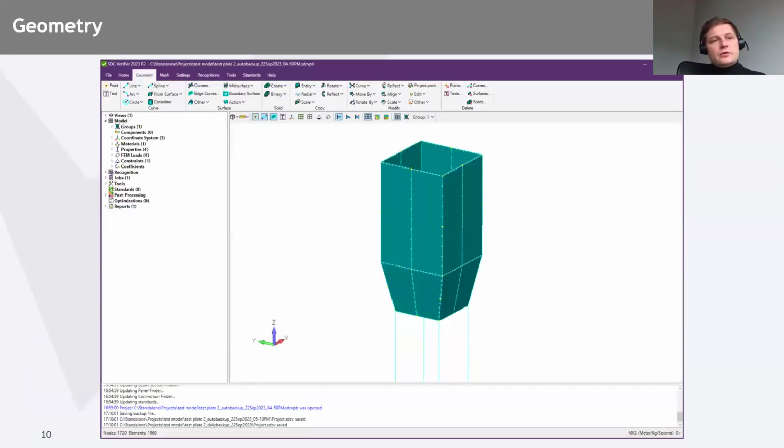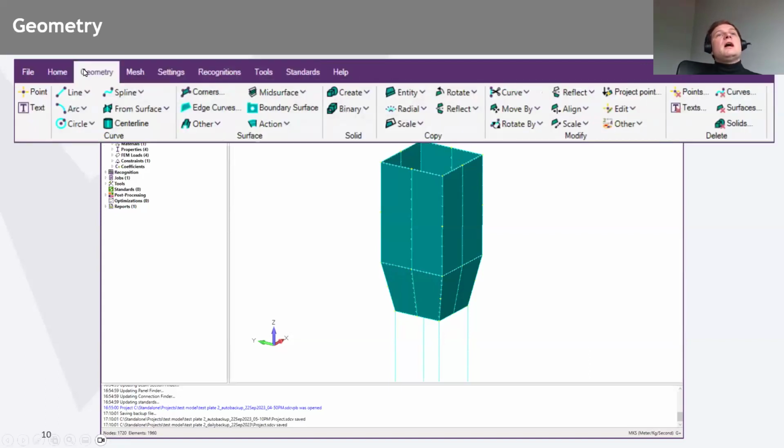Therefore, the software has all the necessary tools to build the geometry from scratch. As you can see in this convenient graphical interface, you have your model to start working on, and on top we have a tab with all the geometry options.